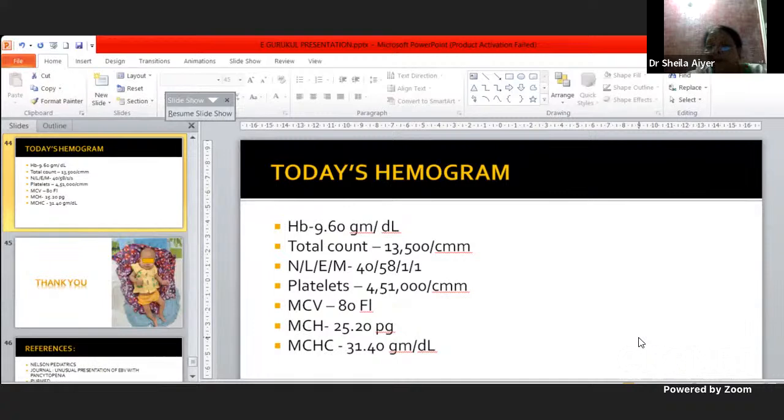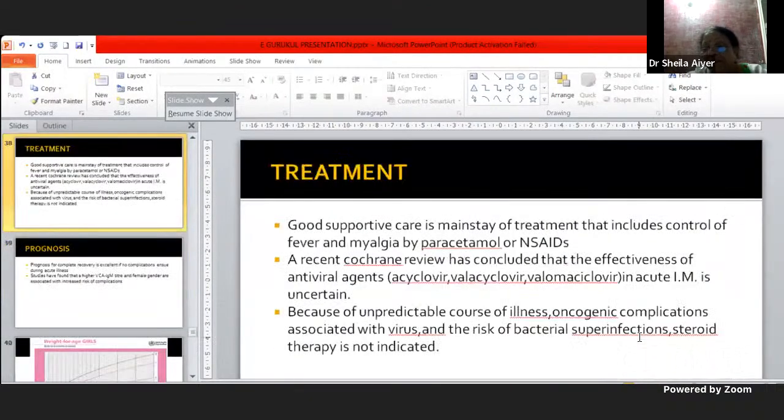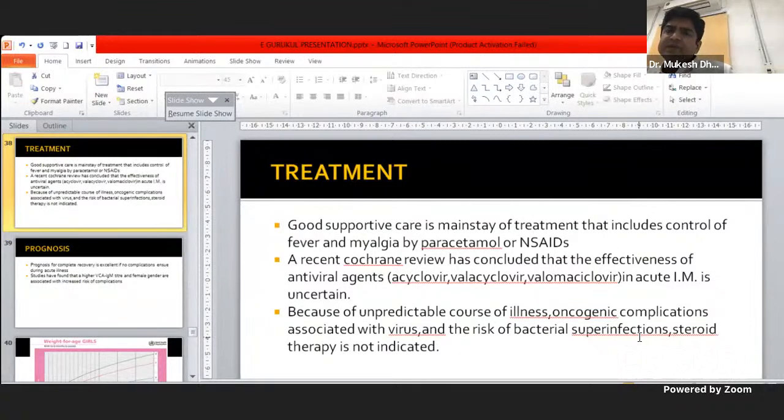And as I told you, the baby looks now very playful, active, alert, compared to what when the child came. And now the hemoglobin has also got stabilized. We haven't given acyclovir, to tell you the truth, because for a young infant we were in doubt, and as the child started thriving well and things right. That makes sense. If the child is improving, we need not give them. Definitely it makes sense.